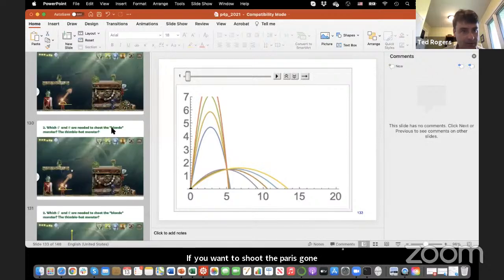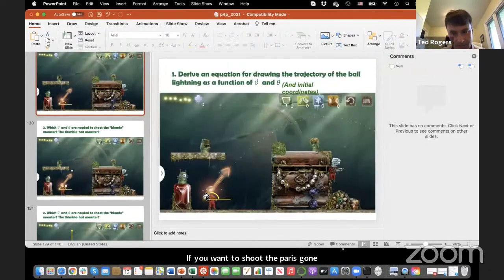And if you don't like thinking about stupid little monsters in video games, you can imagine this to be an Imperial German soldier and this monster right here to be the Eiffel Tower.